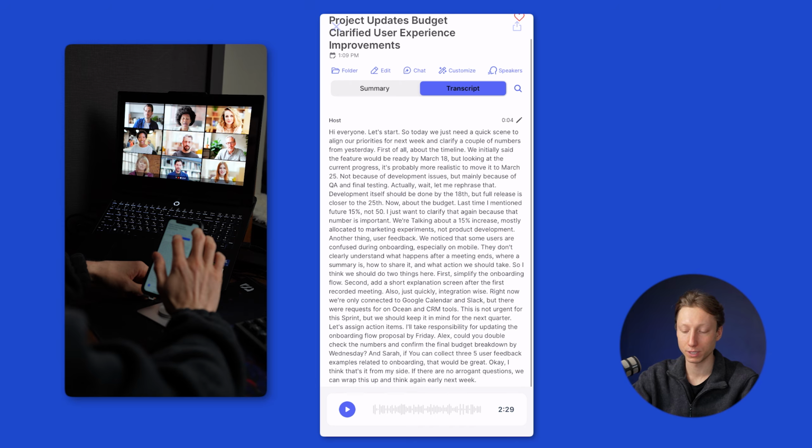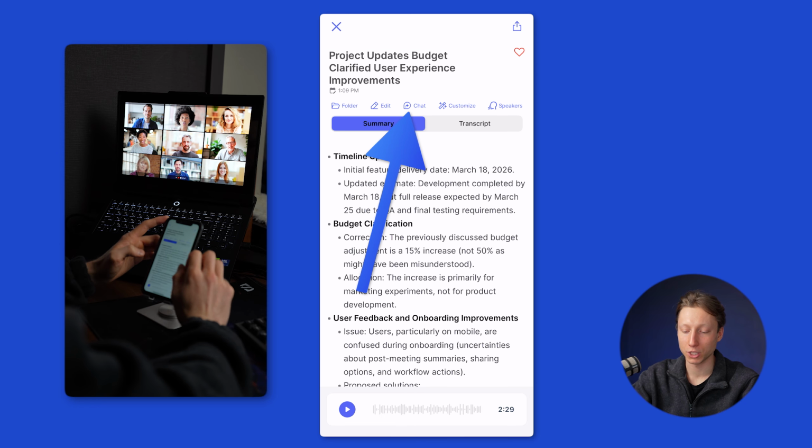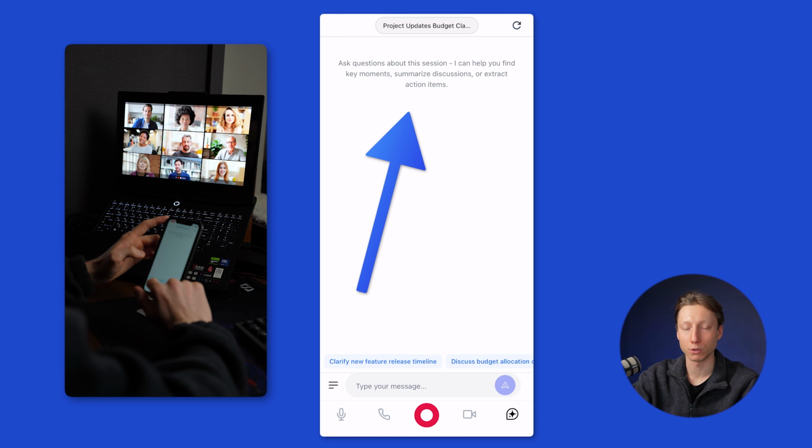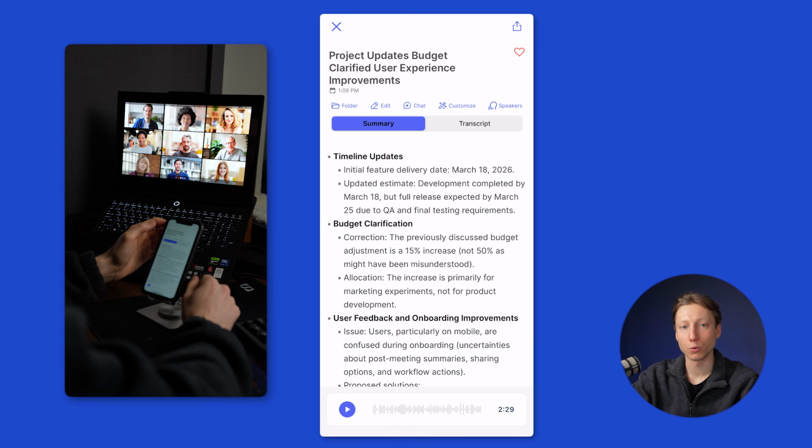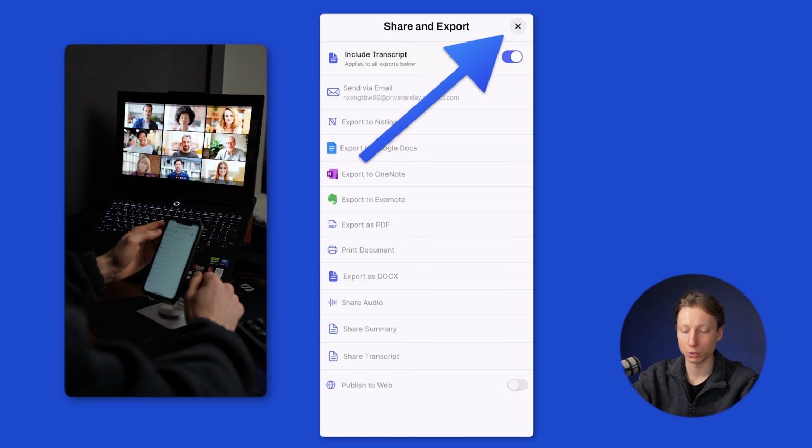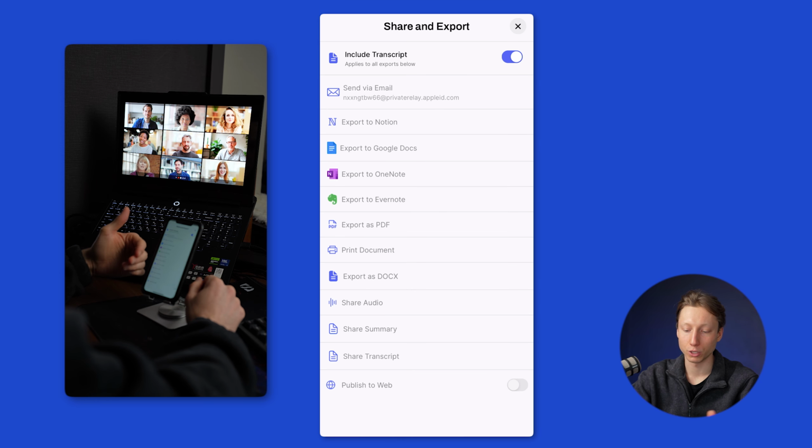It's not very convenient that the transcript is displayed as one solid block of text. You can quickly get lost in it, and it's hard to navigate. Also, after the meeting, we can use the AI chat to get additional information based on the meeting results. Using Wave after a meeting, you can export the recording in any way you like. You can email it, export it as a PDF, or publish to the web and share a link to the recording. Basically, there are really a lot of ways here.